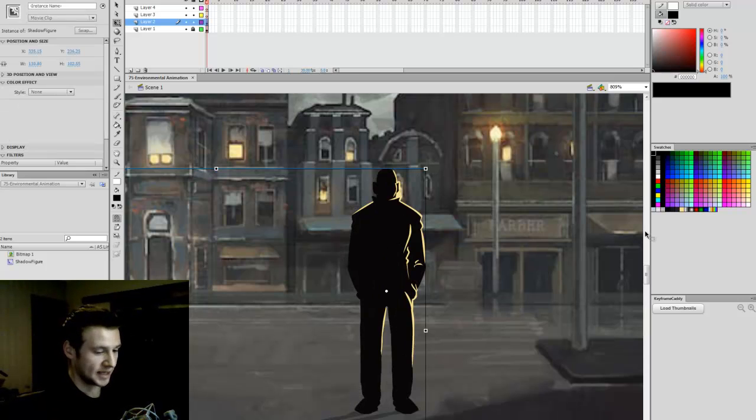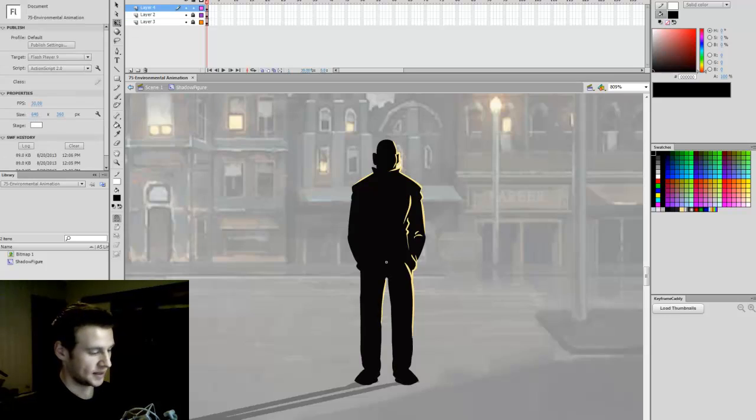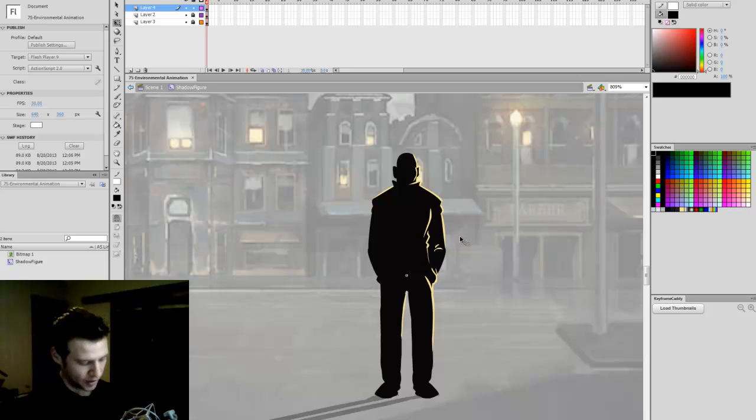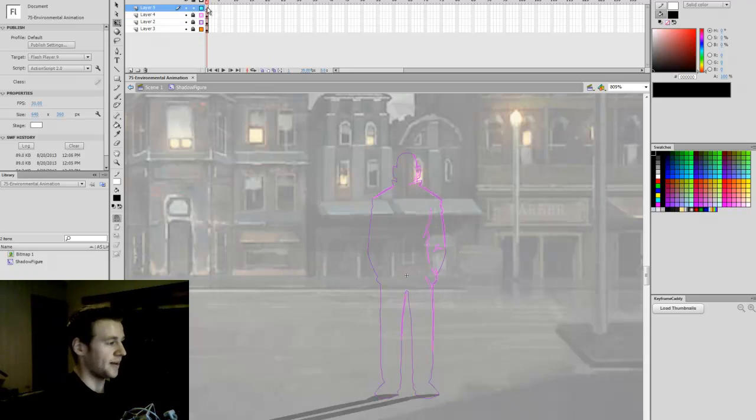I'm going to go into this clip here. And this is the dude I have set up. As you can see, he has no hair and he has no coat. That was intentional. That was so I can lock those layers and go into animating them without affecting the things that I've done already. So I'm going to zoom in to 1000%.